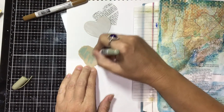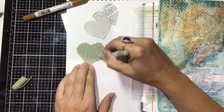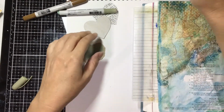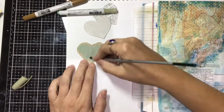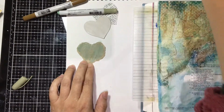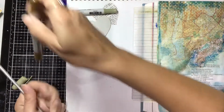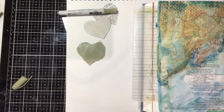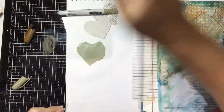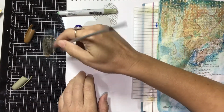So I'm just scribbling over it with my Bundled Sage Distress Crayon, because I thought that was kind of similar to some of the grey or browny bluey colours on the rice paper that I used. And I'm watering that down and spreading it around the heart. Now I want a rough grungy look here, so I'm going to scribble some of the vintage photo onto my glass mat here and add some water to it, and I'm basically just using it like a watercolour. Oh, it's going all soapy looking.